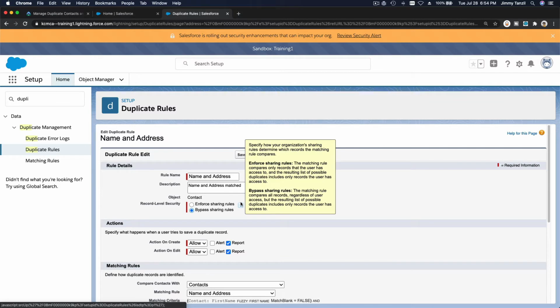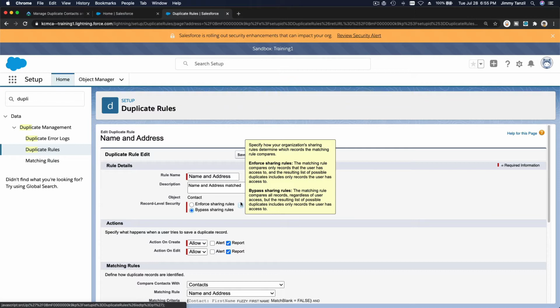Enforce sharing rules means the matching rule compares only records that the user has access to. So for example, me, Jimmy, I have read access to just the other Homer Simpson, not the other one, so I won't see it as a duplicate.